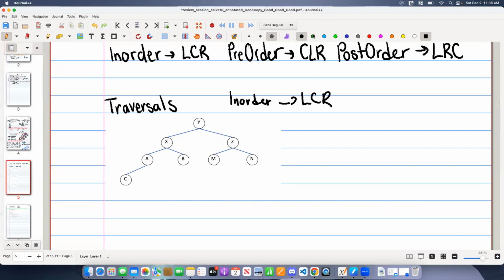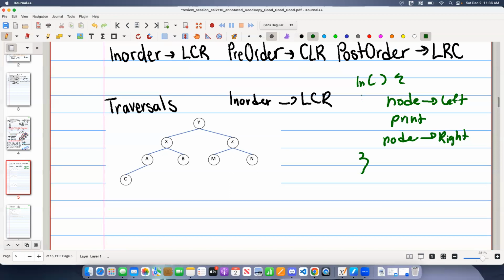So in terms of this nifty graph, in terms of code, let's just say you have a node that you're going towards the left. Then you print. Then you have a node and you're navigating towards the right. And then you have this function, which is called in. These are recursive calls to in. Of course, I don't have the preliminary checks, like if this node is null, then you skip. This is just pseudocode, so just pretend I added that in.